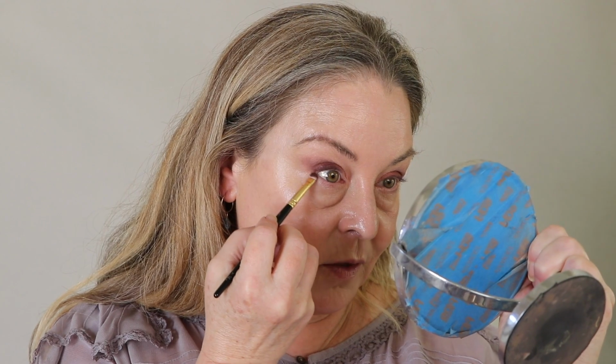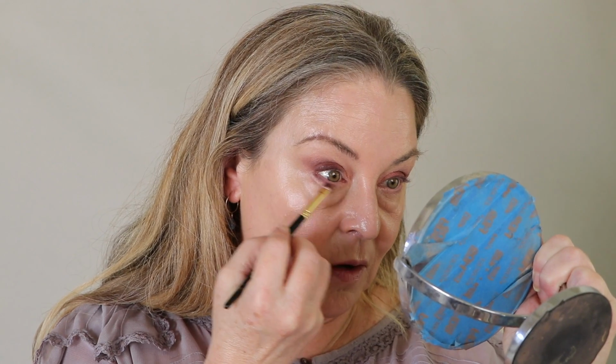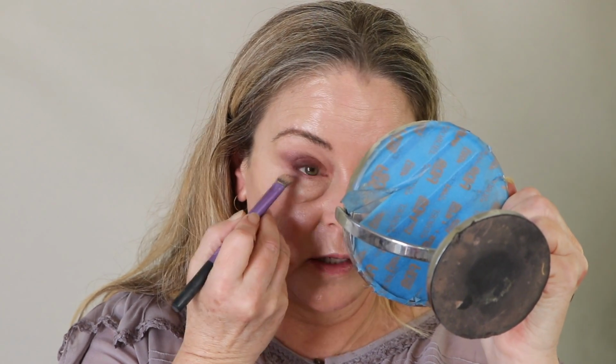And why not do a little bit under the eye, just a teeny bit. This doesn't always work very well on me. Yeah, it tends to make my eyes look smaller when I put liner under my eyes. So I'm going to take this and remove it. I just don't think color under the eyes or liner under the eyes works super well for me. Instead of doing this, which is far too dark for me, it just doesn't look that great on me. This, which is a little too light, but let's see. And very sparingly.